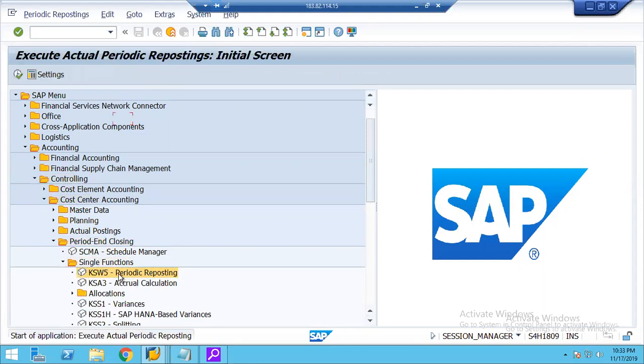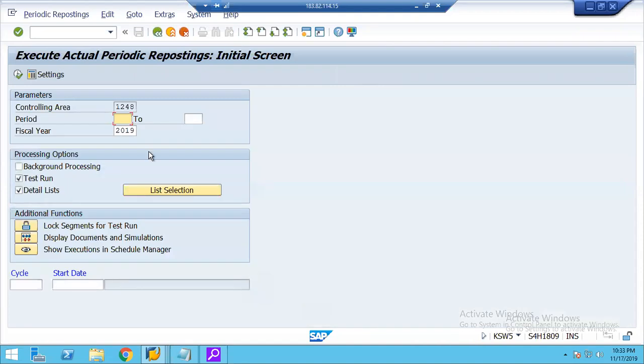Just enter into this, select the period, third period, okay, run in the test run, detailed list, and select the relevant cycle. Oh, I think we have only one, that is 20PR. Yeah, system is refreshed, right? So whatever configuration we made earlier, that has gone. Okay, so we have got only one cycle. Select the same thing, just execute in the test run mode to see if at all we have any errors.